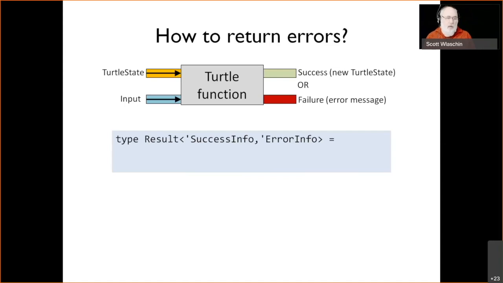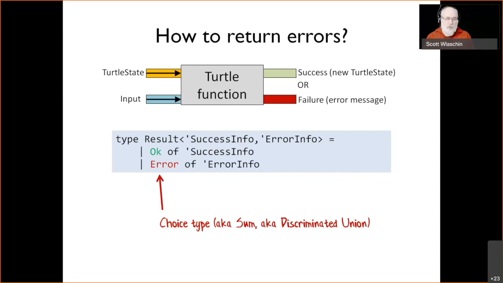So every time we see something like this, a success or a failure, in functional programming, we can use a choice type. So in this case, we'll use something called result, and it's either OK or it's an error. It's success or failure. So you can think of this as like an enum, or you can think of it as like 2 different kinds of subclasses. Lots of different ways of thinking about it, but basically you have two choices. They're mutually exclusive, right? It's not both of them. It's one or the other one.